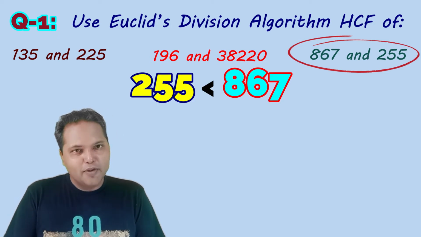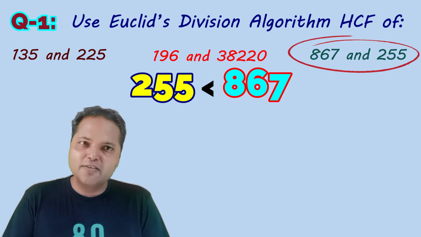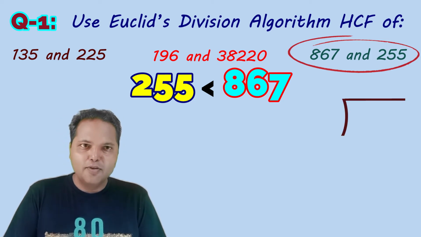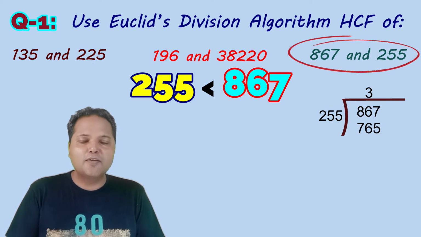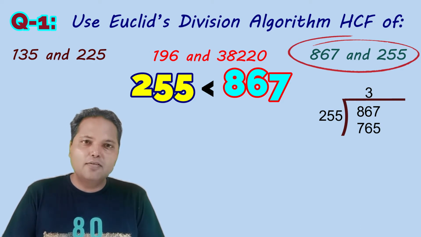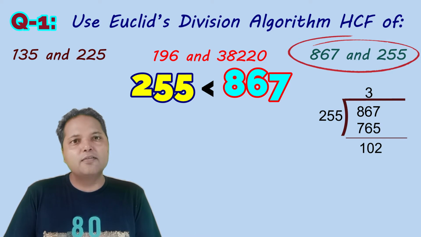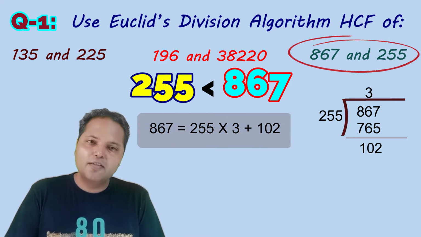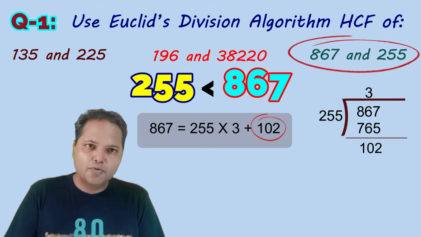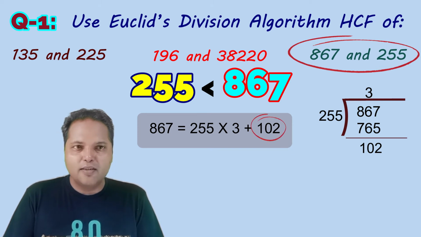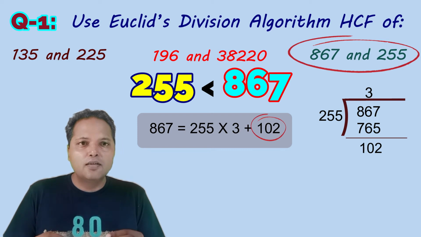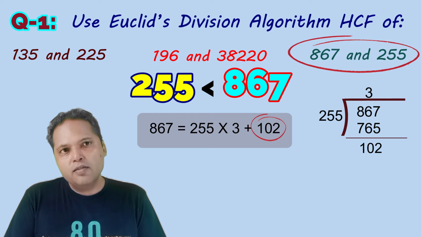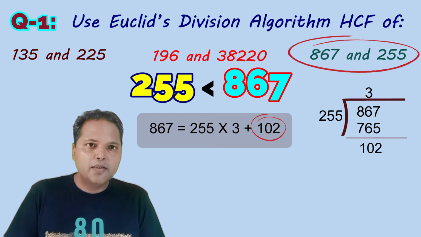तो यूक्लिड डिवीजन एल्गोरिथम लगाने के लिए चलिए डिवाइड करते हैं 255 से 867 को. तो इसमें देखते हैं हम लोगों का जो क्वेश्चन आता है वो 3 आता है, और it becomes like this, that 867 is equal to 255 multiplied by 3 and the remainder is going to be 102, and that's how it gets expressed in the form of Euclid's division lemma. तो हम लोगों ने यहाँ पे ये किया.